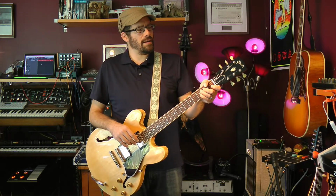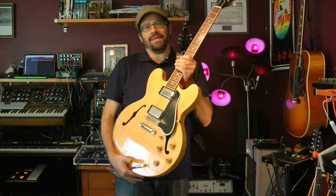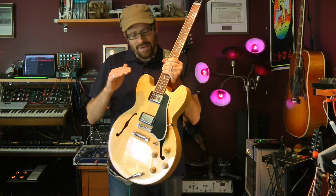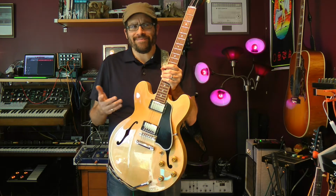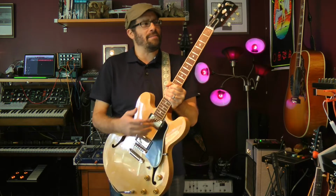So those are some of the big features that you'll get. What I just mentioned, if you want to pay the upcharge for the historic models, you'll get those appointments, and they'd be different from this. But I think it's really important with a lot of these guitars to play them and to take a look at them. I got to tell you, man, I say this a lot. I've had a lot of great guitars that didn't start out great at first, and a lot of it is just how it's set up.